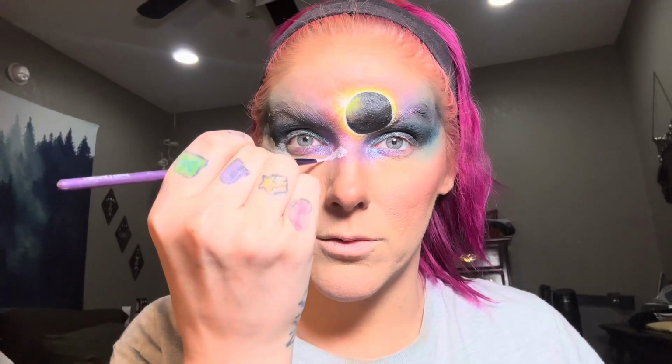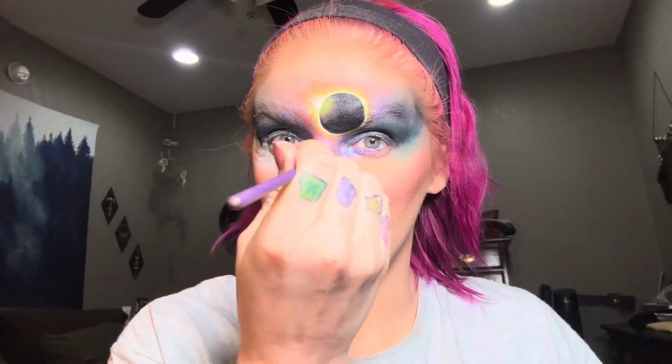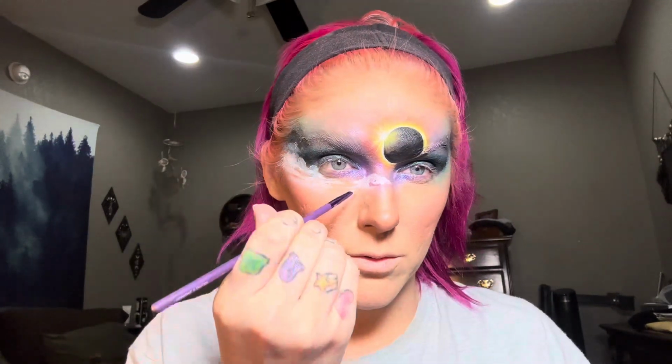All right, so now I'm gonna add some clouds to this and give this whole look a little bit of depth. All right, so now I'm going to literally go in and shade every single one of these clouds.